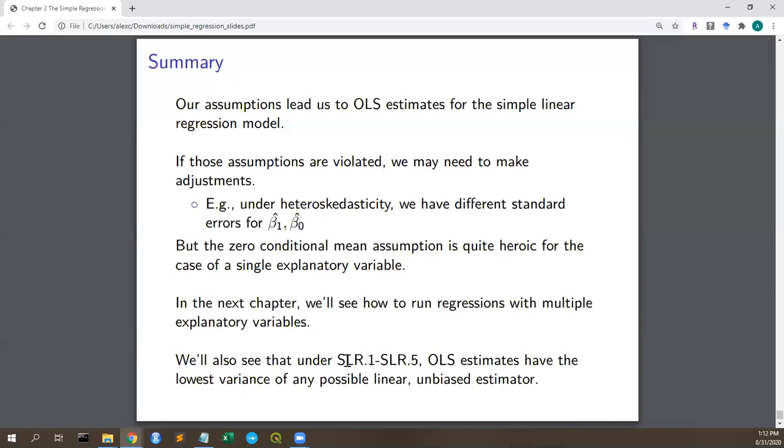And then using these 5 assumptions we made about OLS, these estimates have the lowest variance of any possible linear unbiased estimator. So we're going to have the smallest variance estimate that's also unbiased. And those are 2 really, really important things. We want that low variance so we're precise. We want unbiased so we're right. If we had a really small variance but were biased, it wouldn't really help us because we'd be really confident that we're biased. And if we have a really high variance unbiased estimator, well, we're not really that precise. So OLS gives us the lowest variance unbiased estimator.